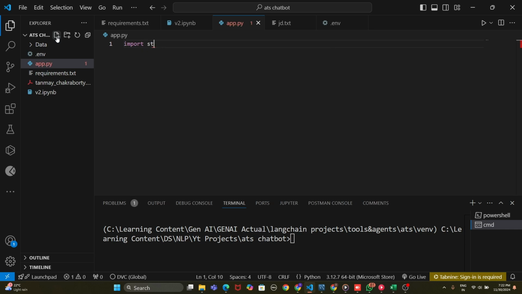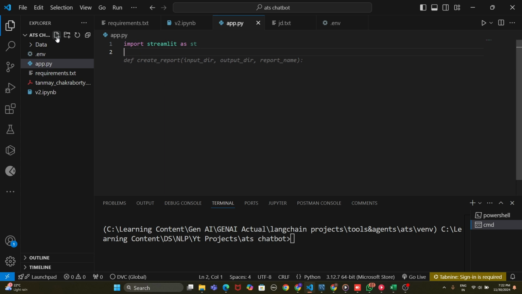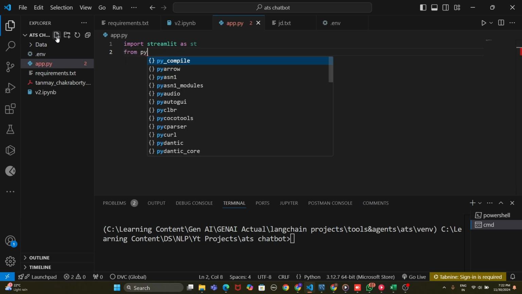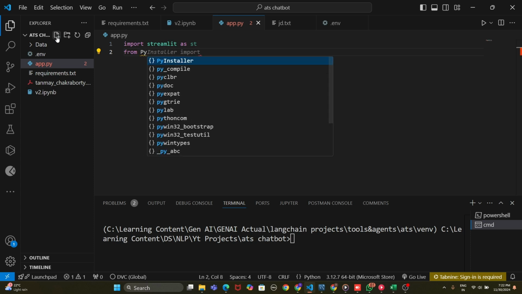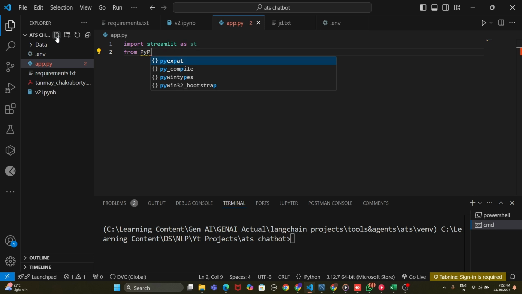We need to do import streamlit as st. Then from PyPDF2, I think I wrote the spelling wrong. PyPDF2, don't know why it is not coming. Import PdfReader.